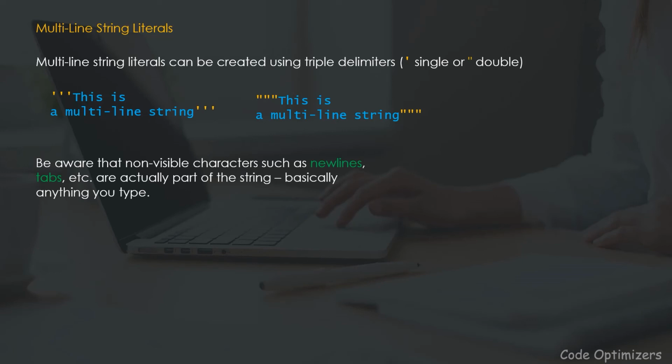Here Python is not going to strip out the newline character. So when we print the string out, it will retain this newline character. In fact, it will retain any character that we have typed into that string, whether it is a newline, a tab, or a Unicode character. Anything we type is going to be in that string, including multiple spaces and things like that. It is important if we are trying to get a string that's formatted for display, and we will see examples of that throughout this course.